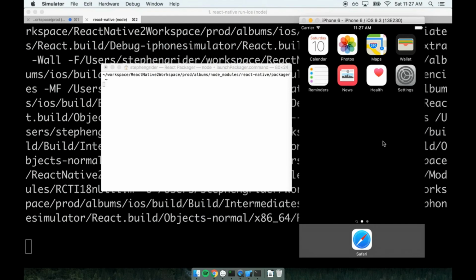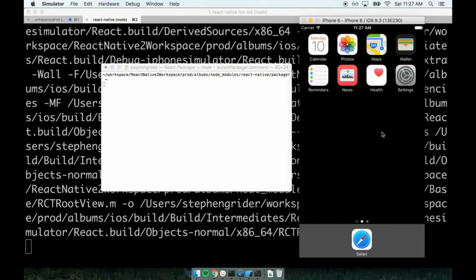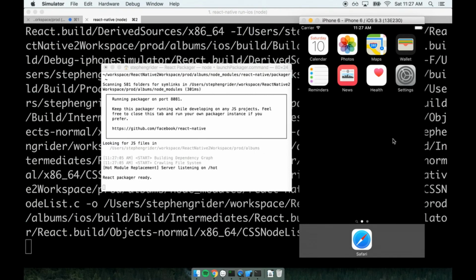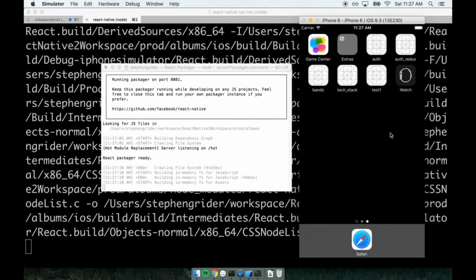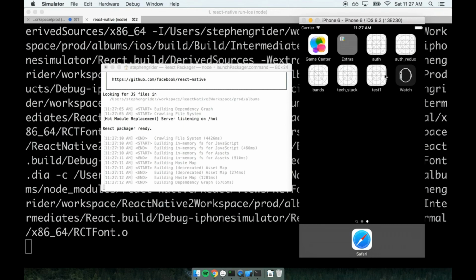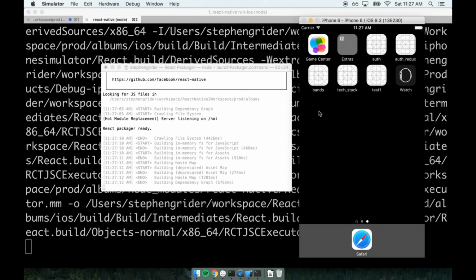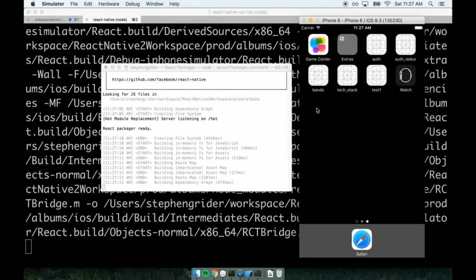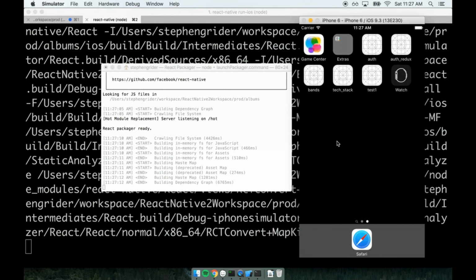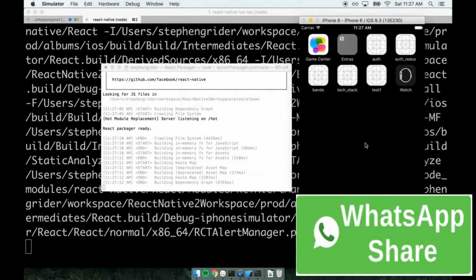So if that happens to you, if the simulator starts up but nothing actually happens and it looks like everything else is all done, you can just click and drag over to the second tab, and then you should have your application of albums on the screen, just like I have these others on here, and you can just click directly on albums to get started. So again, if it does not automatically dump you into the application, you can just drag on over and click it to get started. Okay, cool.